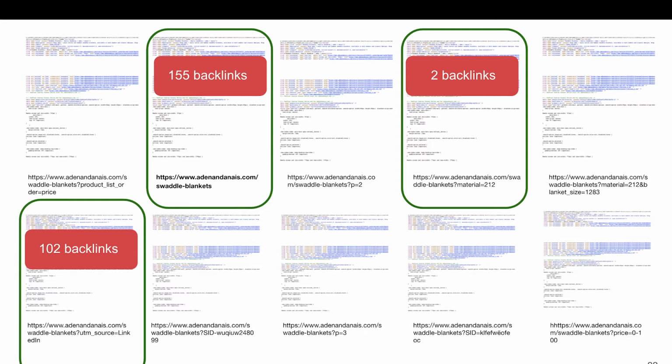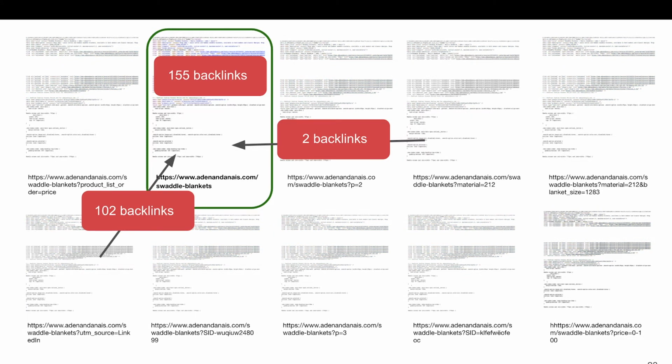When we implement canonical tag, what is happening? That we pass the backlinks value, or so-called link juice, to one URL. So basically, we are ensuring that all value is consolidated to one URL and it becomes stronger in Google search results.